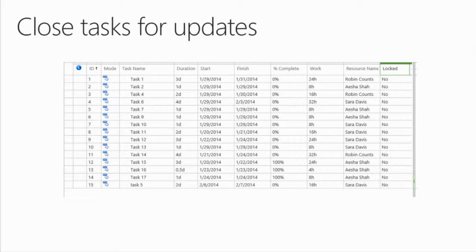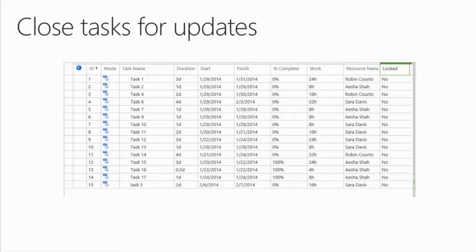Lastly, close task bar updates. This is something that we already had in the past, but this menu option used to be available on the PWA admin page. And when you really think about it, we think that this is not necessarily an admin task. This is something more that the project manager would do. Someone who's in the driver's seat, who knows when a task is done, when it's closed, or it's been moved out to a future period. So we kind of wanted to bring this functionality to the forefront for the project managers.